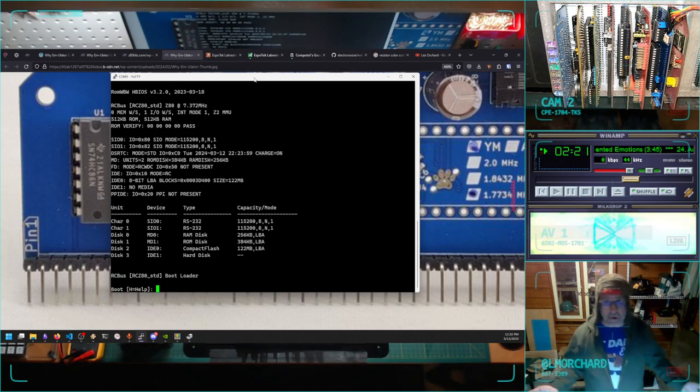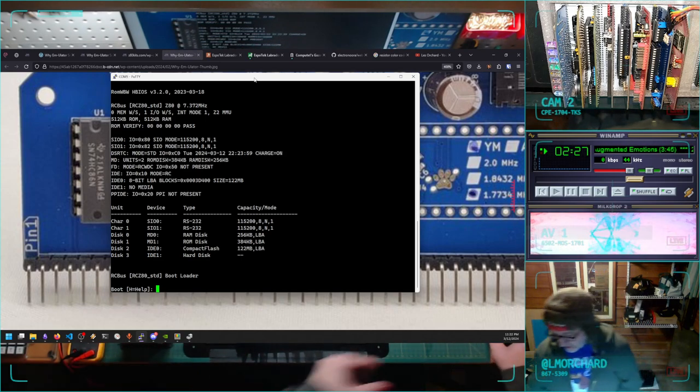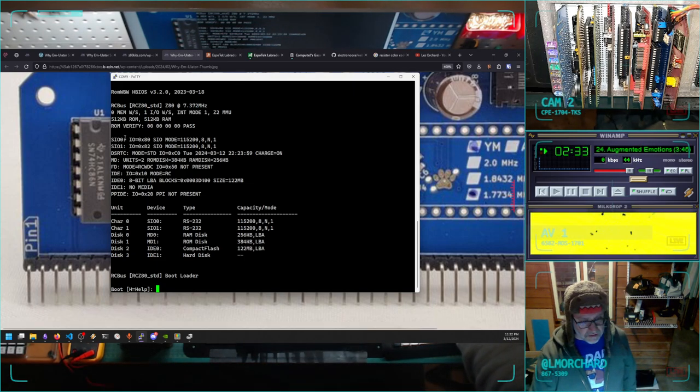So, good news, I plugged in the new card, and I did not immediately fry my computer. Cool. And it looks like the ROM is okay, it detected the 512K RAM, it detected the serial ports, it detected the clock. I don't have a floppy drive. It does have my compact flash drive, okay.